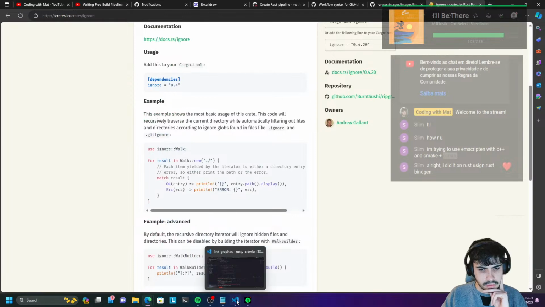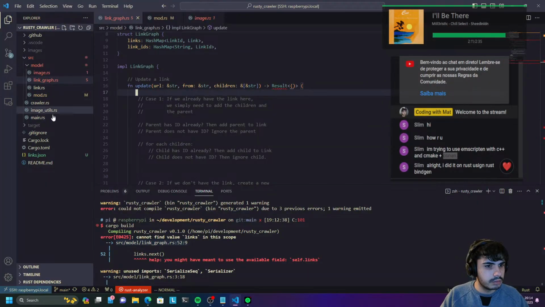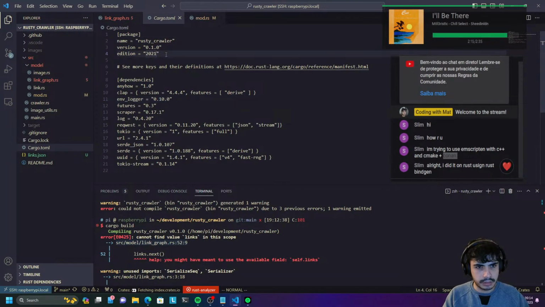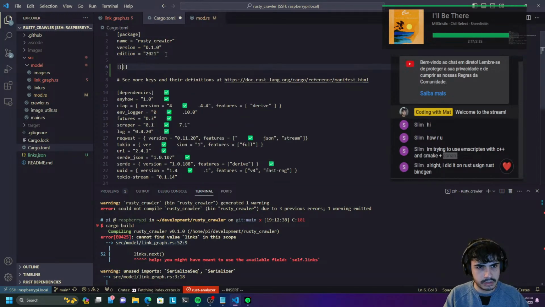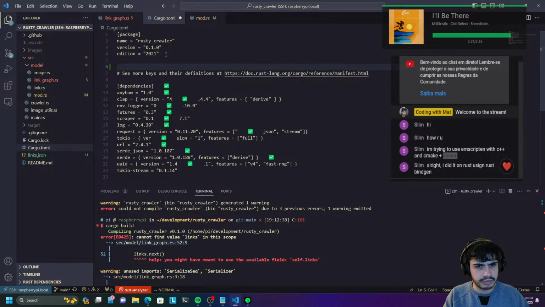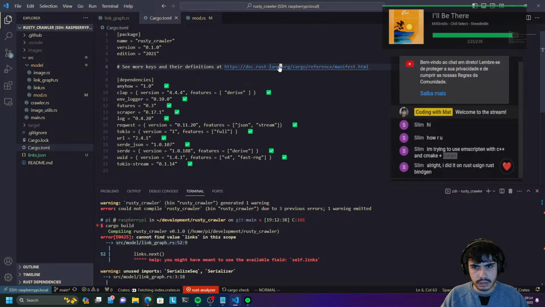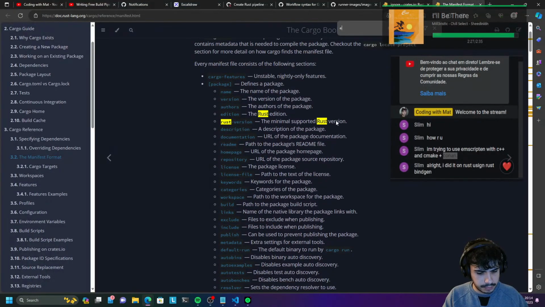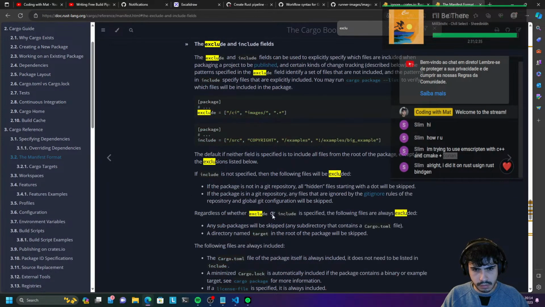So I'm wondering now. I know that if I go to my main file here, there is some sort of excludes or something. I can't remember very well what it is. But I guess we can look at the manifest definition, right? Files to exclude when publishing.